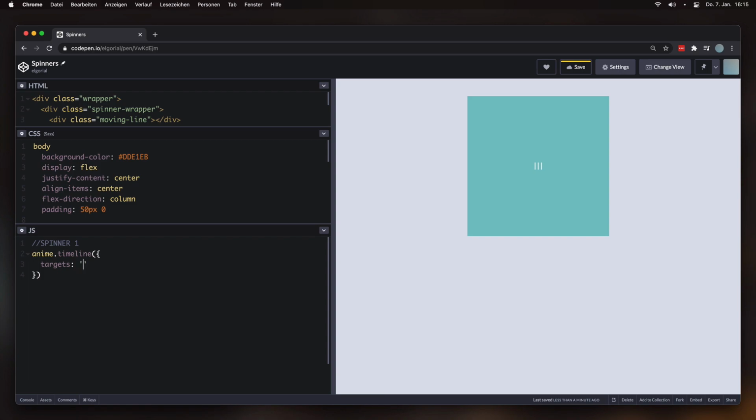First of all, our targets are obviously .moving-line. Then we have easing. We'll use easeOutExpo. I like that one, it's pretty good. And loop will be set to true for now.